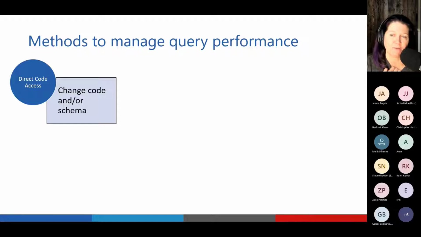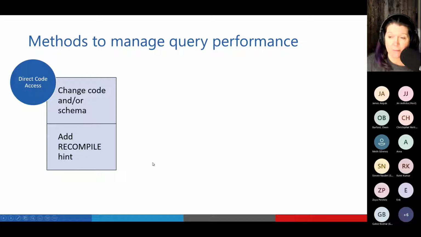And I found that folks were often resistant to going back to existing code and making these deep changes to fix performance. I find that folks are very often focused on what's new, right? What are we adding that's new and shiny? And we don't want to go back and fix some of the older stuff. And so while this is what I consider the ideal scenario, what we want to have happen, it really doesn't happen as often as we would probably like. But fundamentally, when we have a performance issue, what I want to see is us addressing the problem in the code or in the schema.